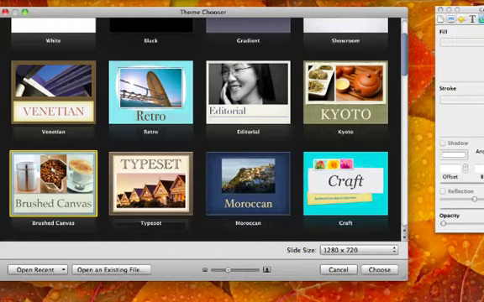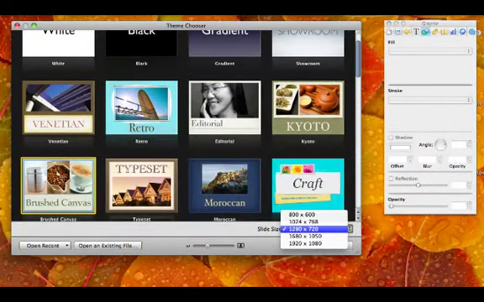When you first open Keynote, you're going to be prompted to choose a template of how you want your presentation to be laid out. You can adjust this later on, which I'll show you in future tutorials. You also have the option to choose the size that you want. As you can see, there are 5 different dimensions that you can use, all of which are primarily based on the type of resolution that you want, as well as whether you want a standard or widescreen format.